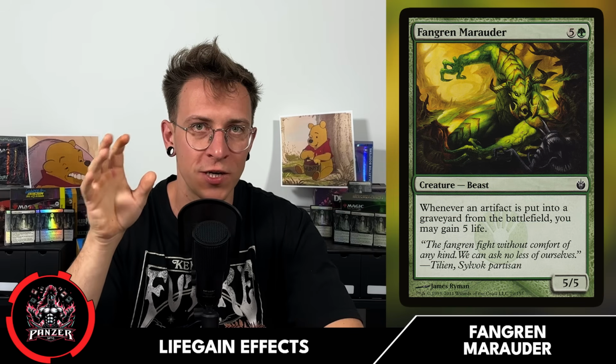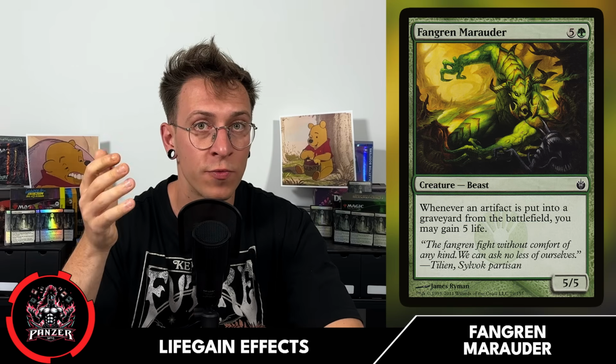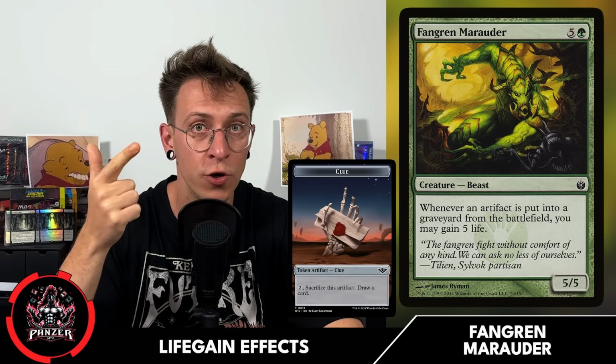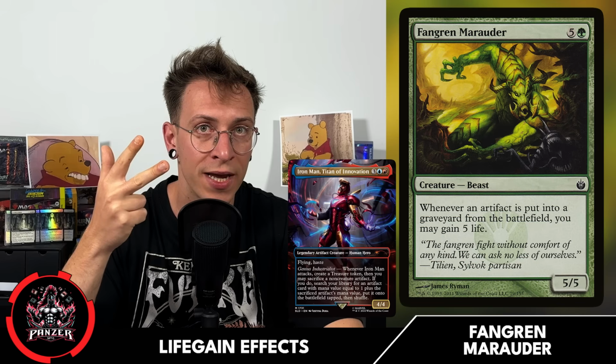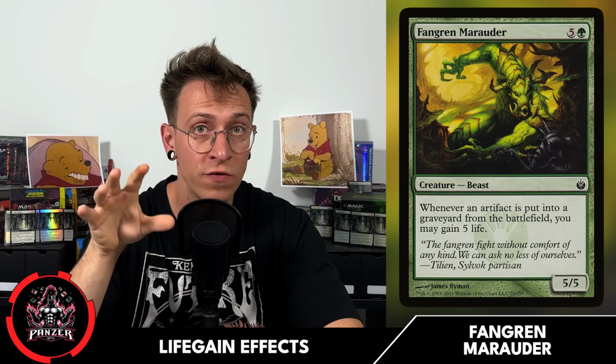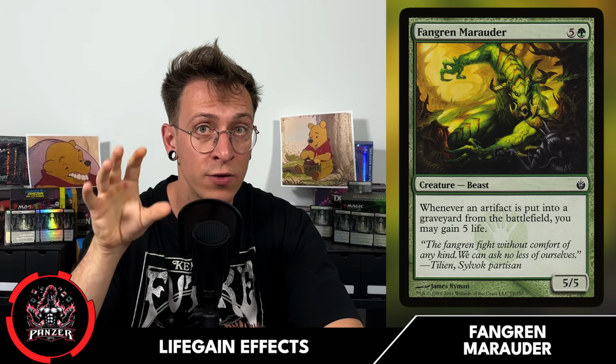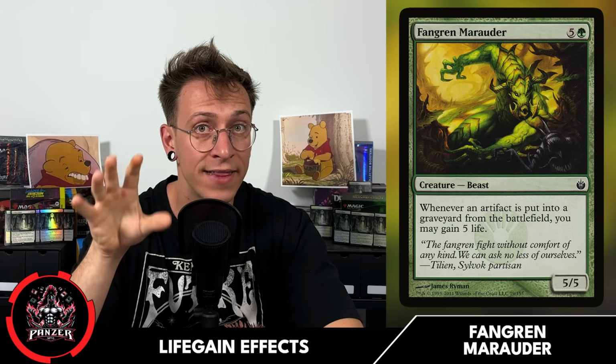And it doesn't stop there, because this card doesn't specify that you have to control the artifact. So whenever an opponent is using treasure tokens, clue tokens, or even whenever you're playing against an artifact player, the amount of life gain triggers you will get off this card is absolutely ridiculous. One of my favorite and honestly one of the strongest cards in the entire deck.